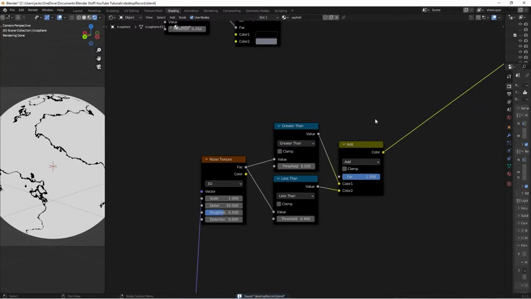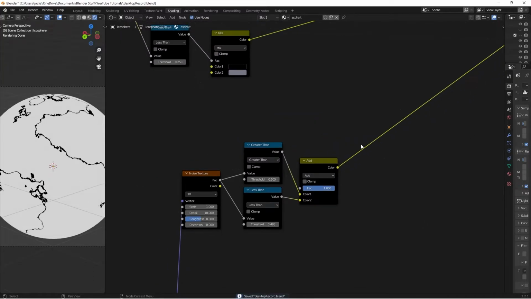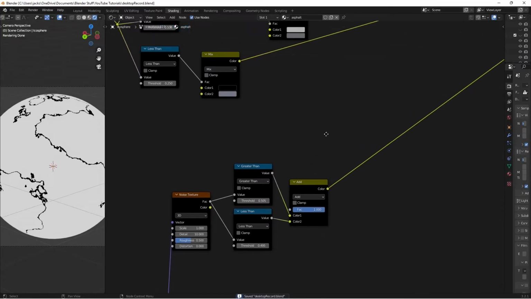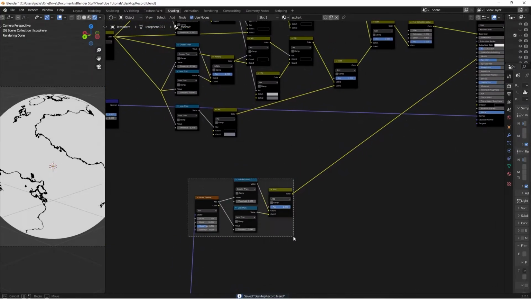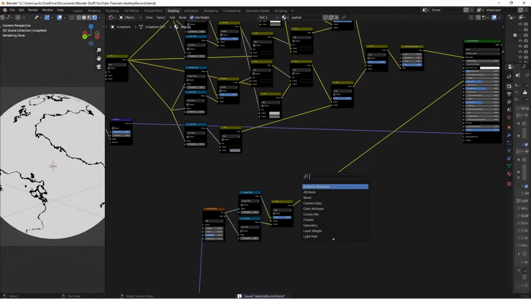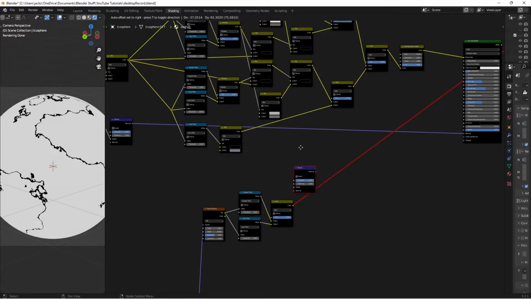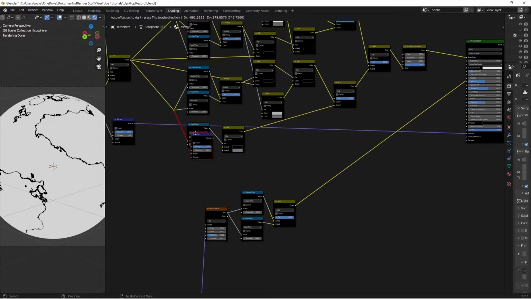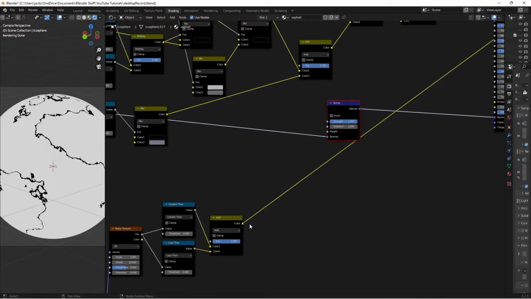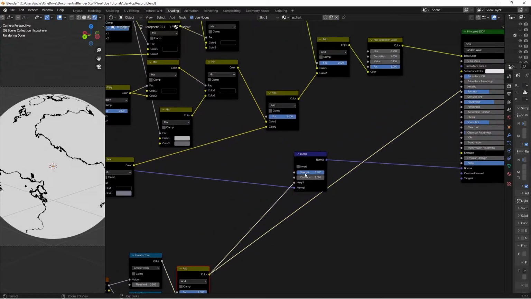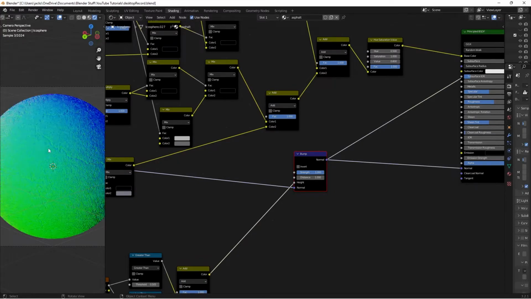Awesome. So now we can go ahead and take this guy, and if we want to, we can plug him straight into our bump, just like this. So we can hit Shift A, search for a bump node here. I'm going to put this guy in between the previous bump node. Then I'm going to take this color, plug it into our height. So if we Control Shift and left click on this bump node, we can see that we now have these nice cracks coming in here, and it's looking pretty sweet.